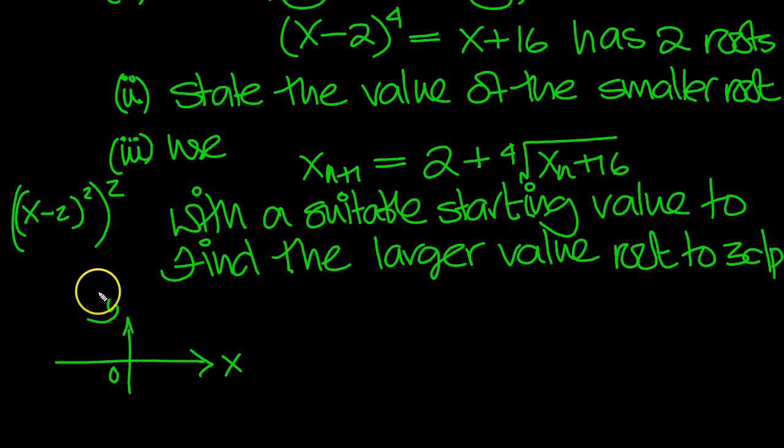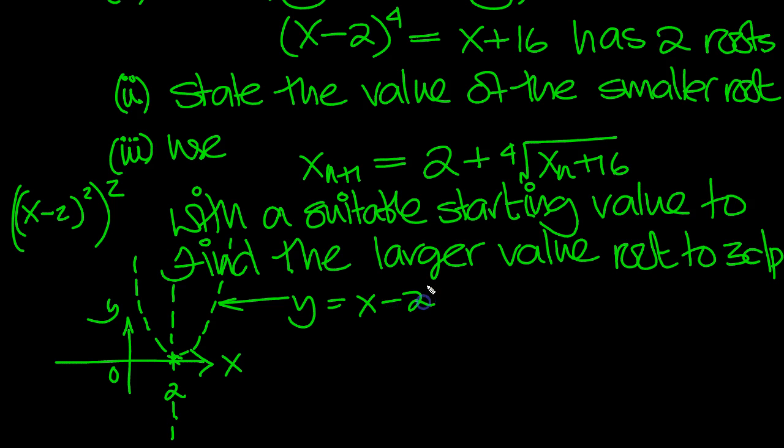So if we draw (x − 2) squared, just realize that the scale is a lot bigger because of the power. Here's 2, so this would be a line of symmetry. When x is 2, we get 0, and then it shoots up really fast, like a stretched-up quadratic. Still a U-shaped curve, but it's shooting up much more quickly. So this is y = (x − 2)^4.